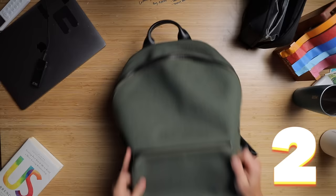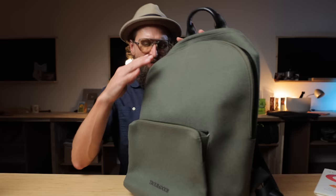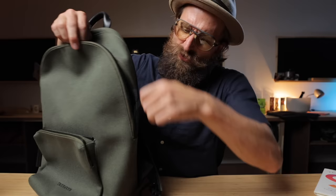Troubadour makes fancy bags. Do you wear a suit? Do you wear a tie? Do you need something that churches up your look a little bit? Look at these nice little straps. It's just a little bit grown up. Like daddy's going to work today, honey. Fashion feeling zipper. Do you know what I mean by that? The metal, the way that it moves is actually really smooth.